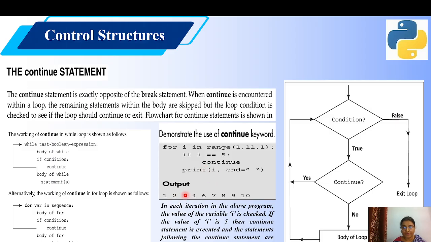If the value of I is 5, then the continue statement is executed, and the statements following the continue statement are skipped. It means that 5 is not printed, and after that it will continue with the other part of the loop.